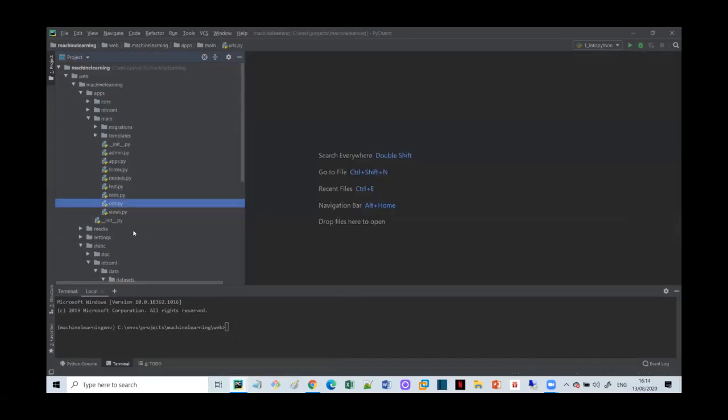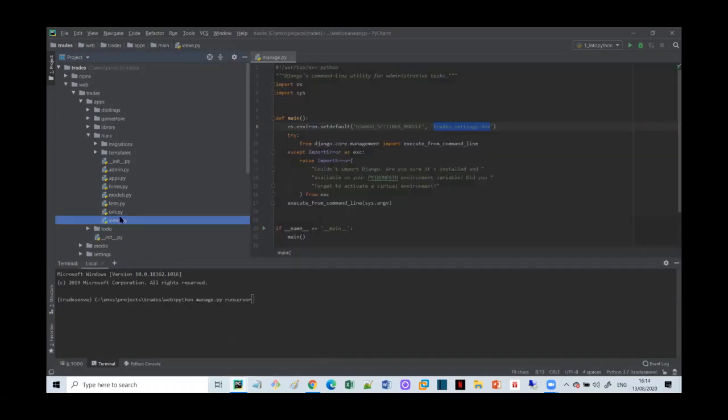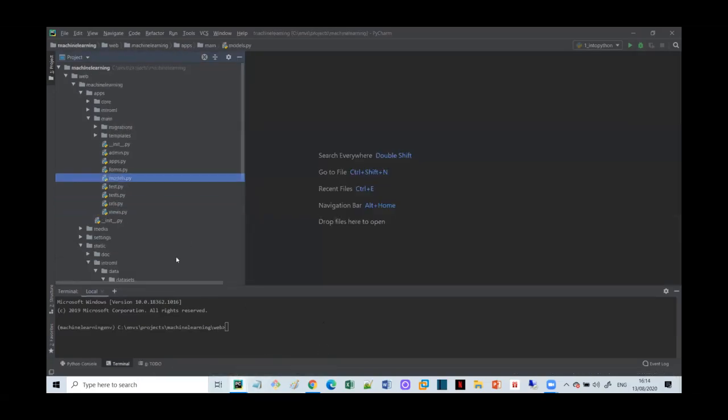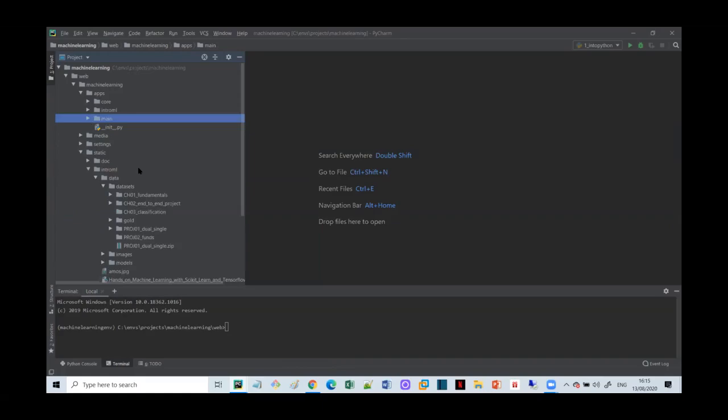Machine learning, see I have views, URLs, that's the other one, views, URLs. Here I have the tests, I didn't need it, I can delete it. Most of the time we won't use it. Models, okay? Here I have models, that's the other one. We have models also, okay? Every package in Django is similar. Every application has a very similar structure, which makes it so nice.